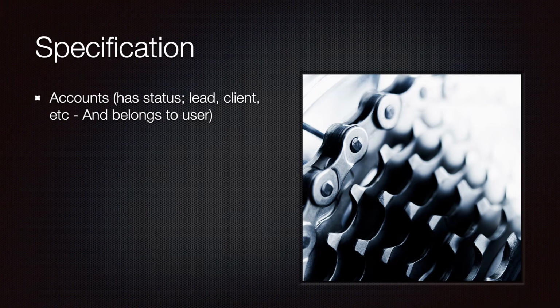It needs to have accounts. An account has a status, which might be lead, client, etc. Now the number of statuses needs to be extendable. And an account also belongs to a user. So we're going to be using our existing user database to associate accounts to users. The name of that field should be Key Account Manager.